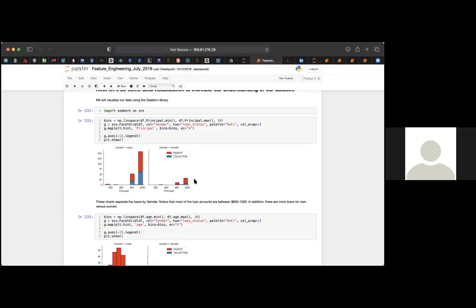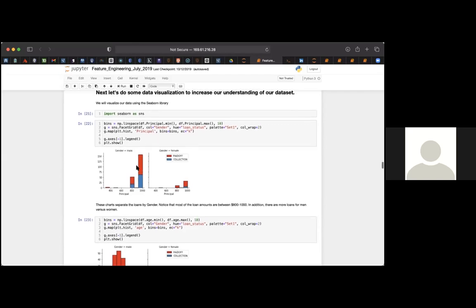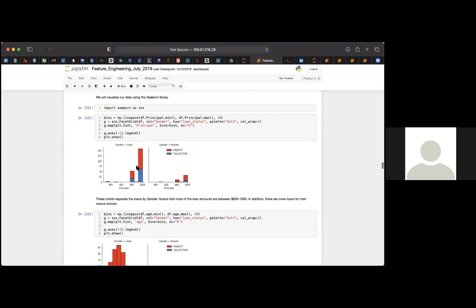So here in this visualization, you see this was a data set where the purpose is to learn and then predict which of these people will pay off their loan, or will go to collection and need to be collected.